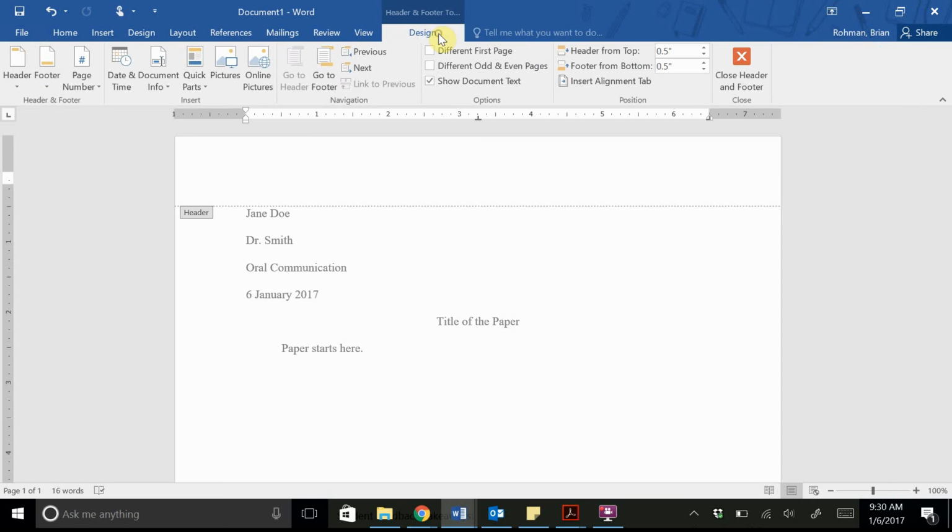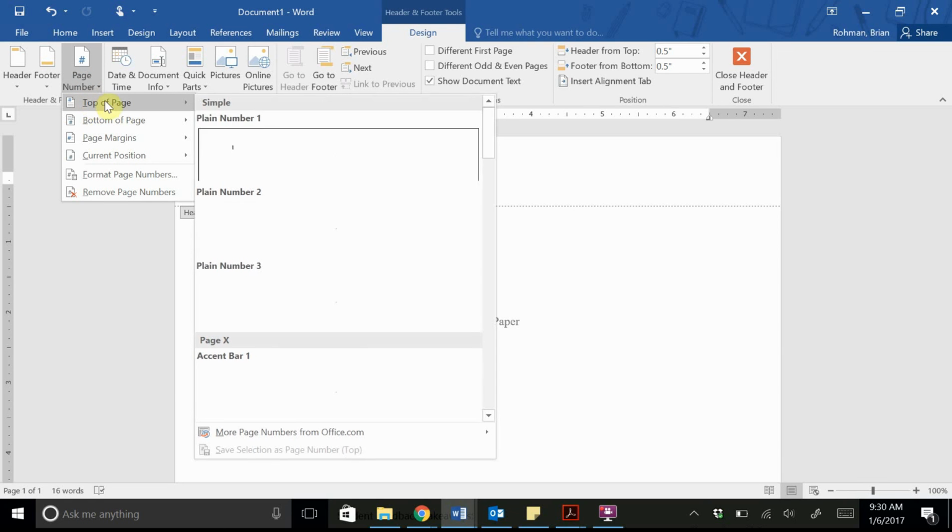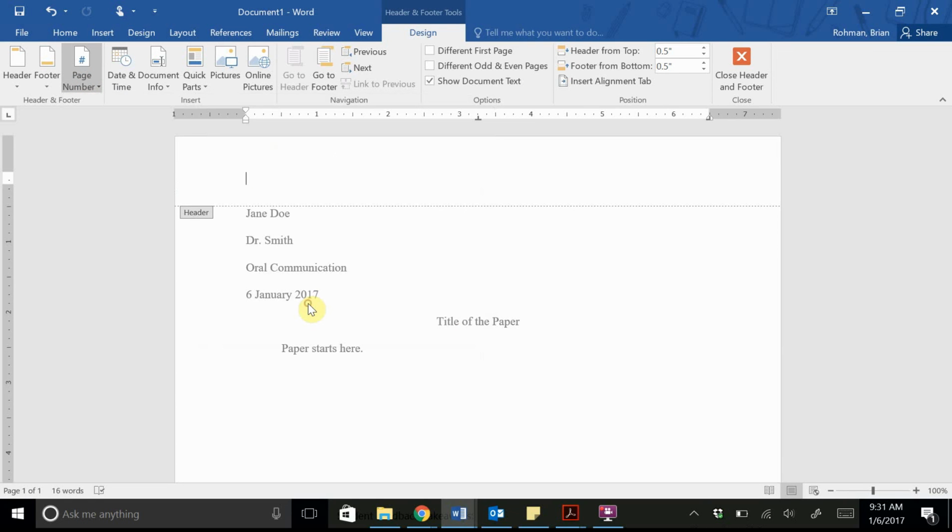Then if we go back here to the Design tab, if we go to Page Number, we want to go to Top of Page and then Plain Number 3, and that's going to put our page number in the right-hand corner here. Then we're going to type in your last name and put a space between it, and we're going to click out.